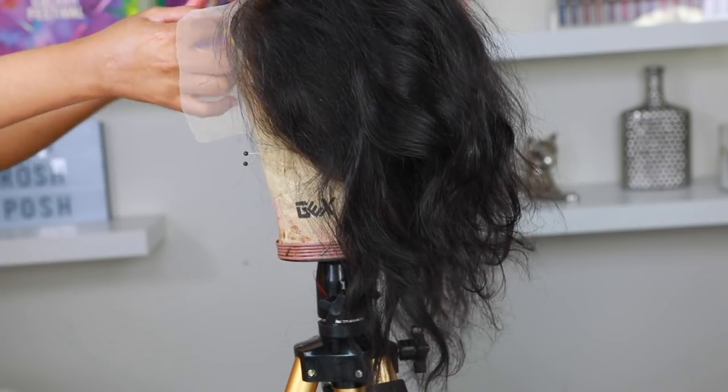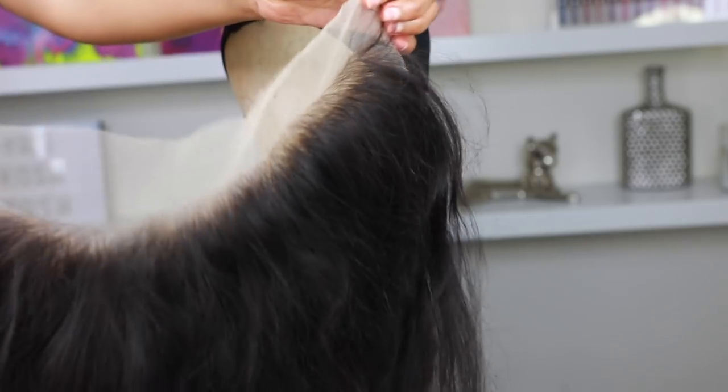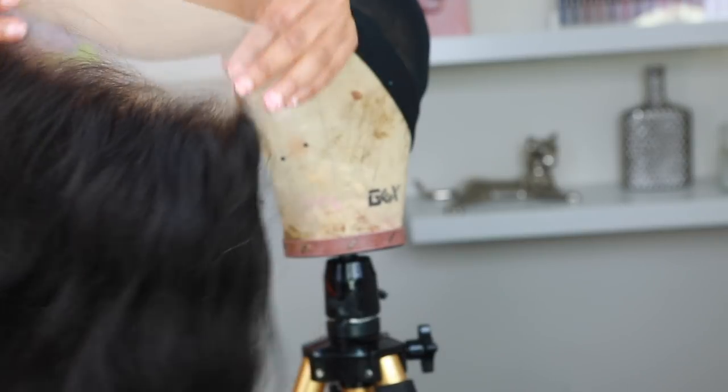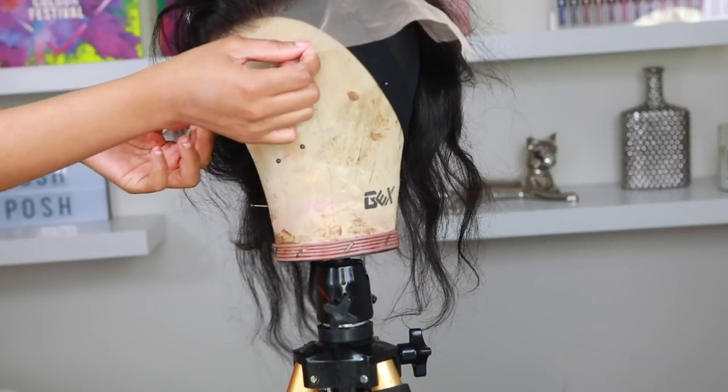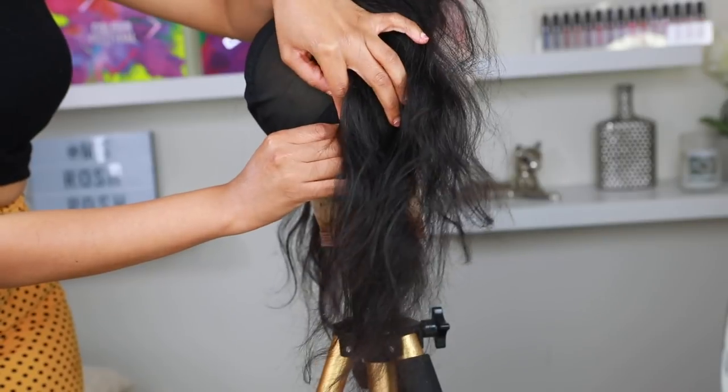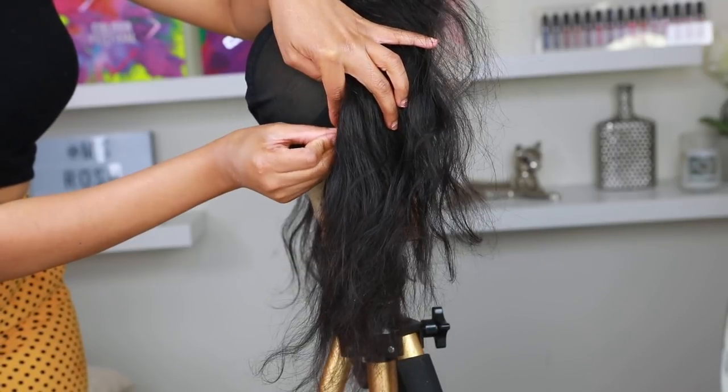So this is what the frontal looks like and I'm just folding it. That way I can apply it centered onto my wig cap and then I'm gonna pull it down and put a pin in it just to keep it in place. That way I can go ahead and sew this frontal down.